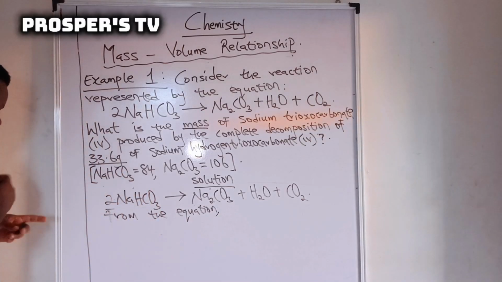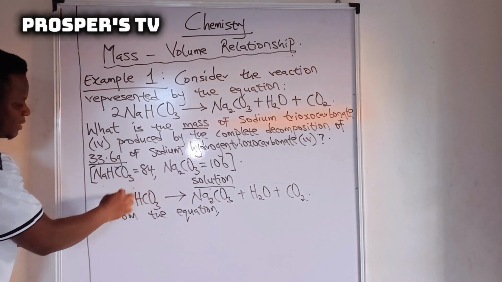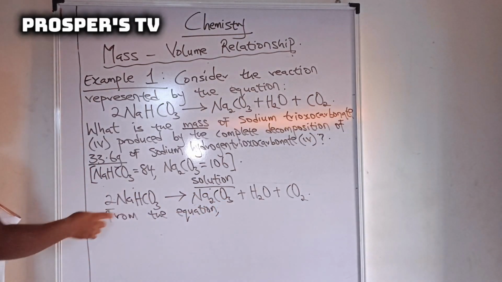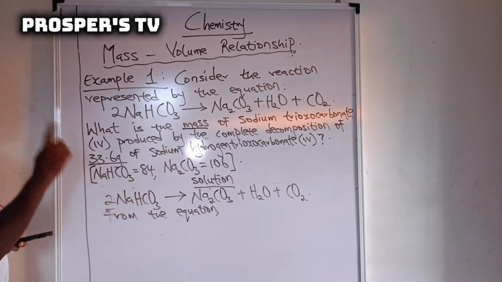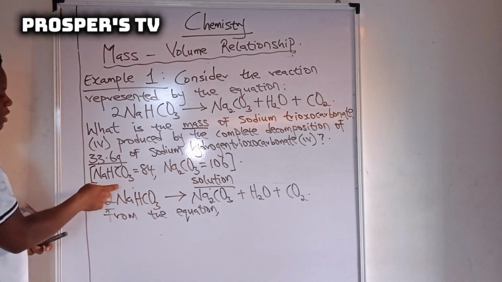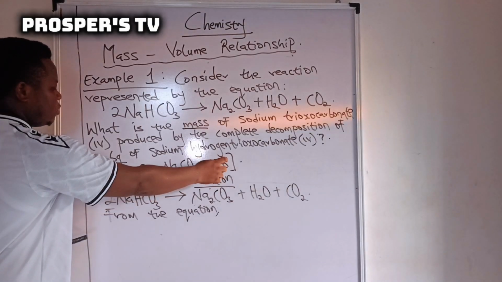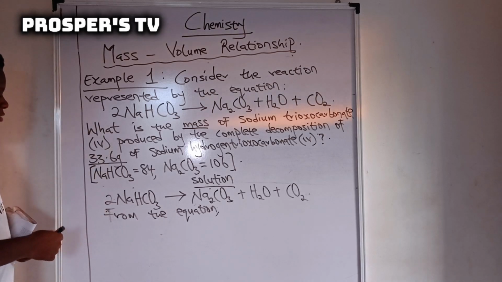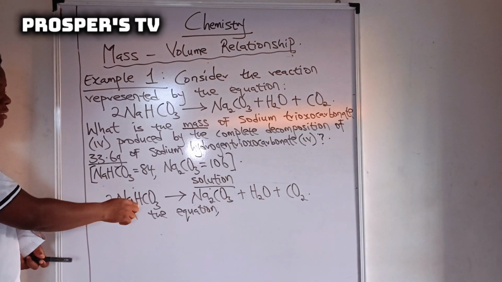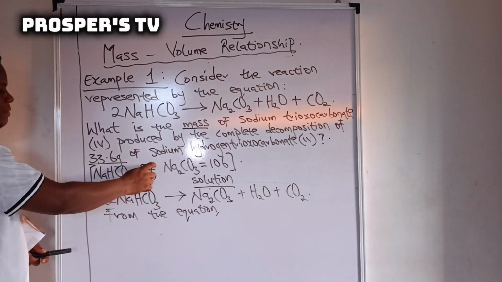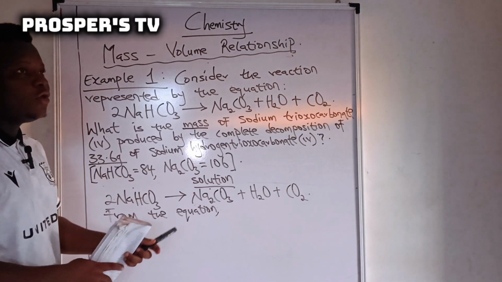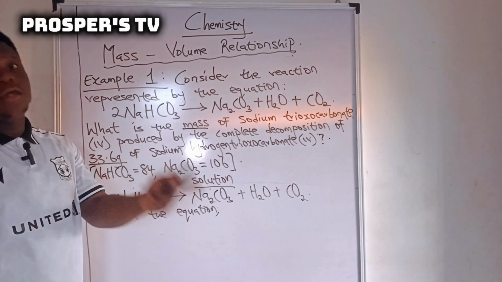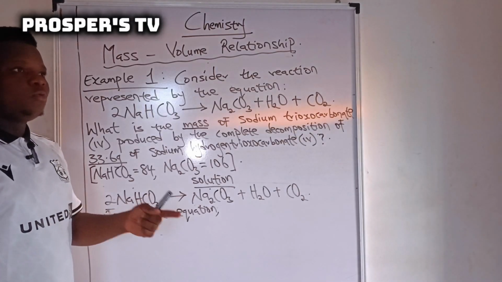we can see that we have 2 moles of this compound producing 1 mole of this compound. And remember, the weight for 1 mole of a compound is the molar mass, and the molar mass for both compounds are already given. So for this we have 84, for this we have 106. So this represents the mass for 1 mole of the compounds. Since I have 2 moles of this, common sense should tell us that we should multiply this number by 2. It's just like if I tell you 1 basket of gari weighs, let's say, 20 kg. So 2 baskets of gari will weigh how many kg? You simply multiply 2 times 20 kg.